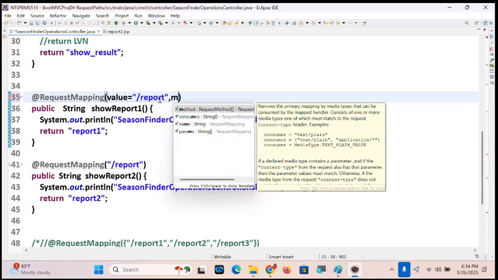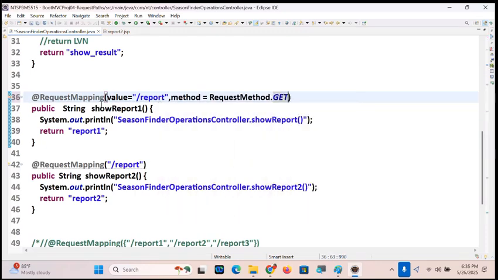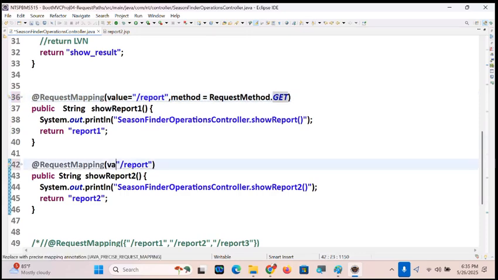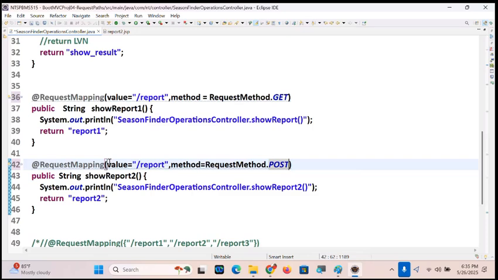Method is equal to request method dot get. Here value is equal to report, comma, method is equal to request method dot post.